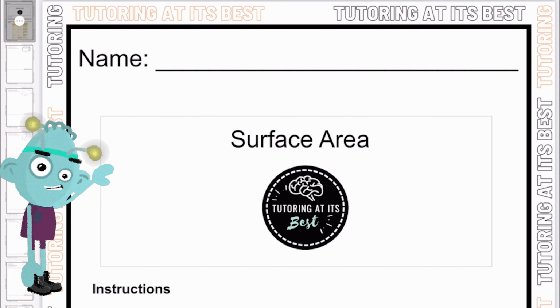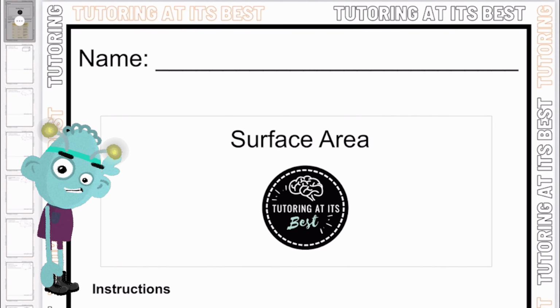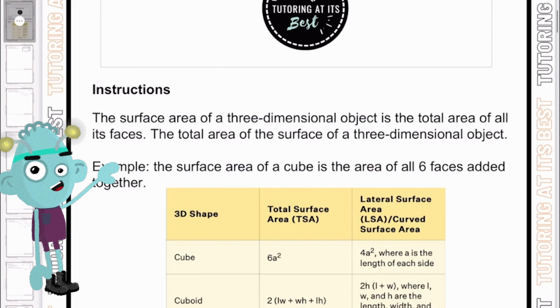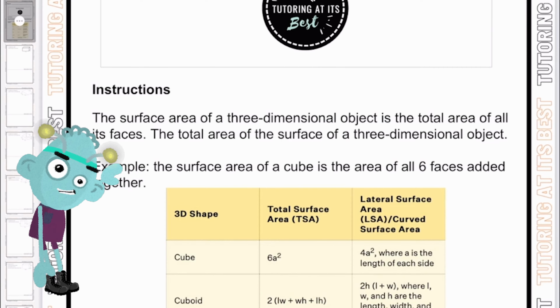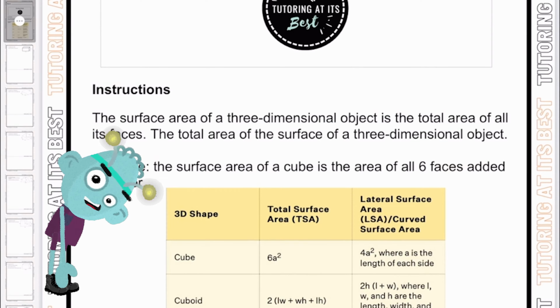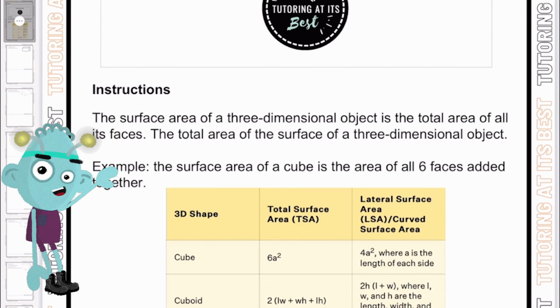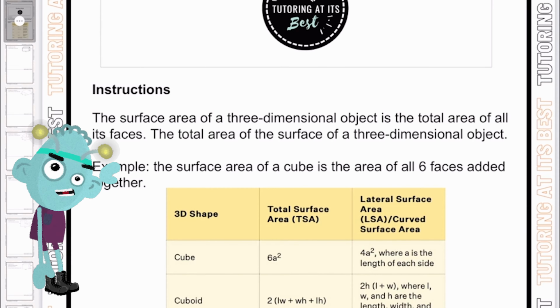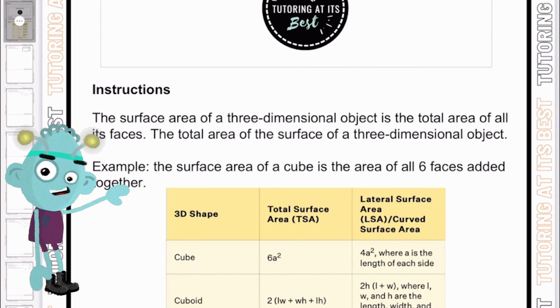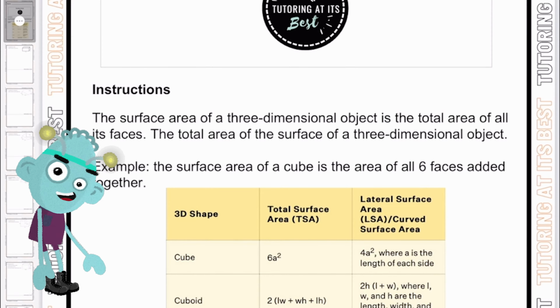So what is surface area? Well, the surface area of a three-dimensional object is the total area of all of its faces. Now, in real life, we use the concept of surface areas for different objects when we want to wrap something, paint something, and eventually, while building things, to get the best possible design. So let's take a look at an example.